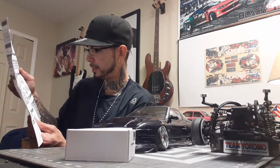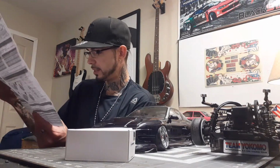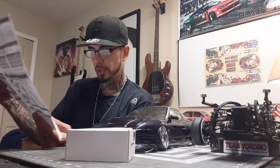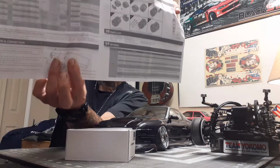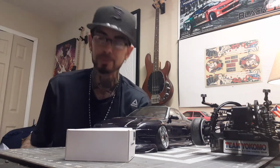What else we got here? Yeah, finished product. Seems great. I'm going to try this 10.5 out. We're going to hook everything up. Here's how everything's supposed to be hooked up. The motor to the ESC, plug in your LiPo, and go.